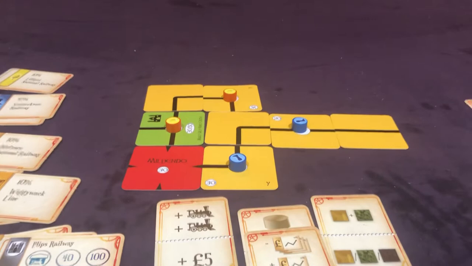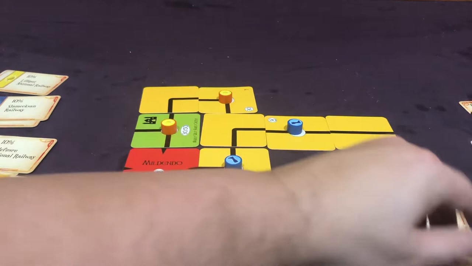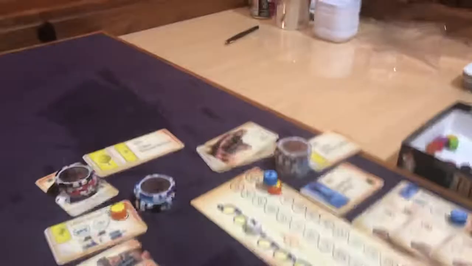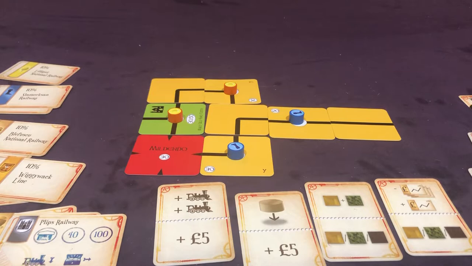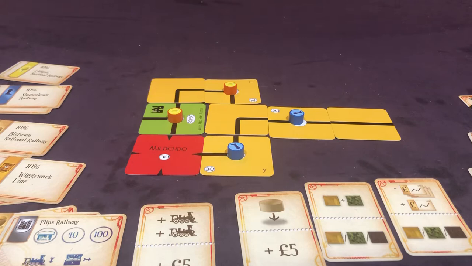So now it's our turn again. We go first. I'm looking at our options. 3 trains are available for purchase, so it is not a bad idea to maybe buy one of those. So I think I'm going to do that. So I'm going to do a train purchase. The thing is, I don't think I'm going to buy two of them. I guess I could try, but if I did, I'd have nowhere to run them.